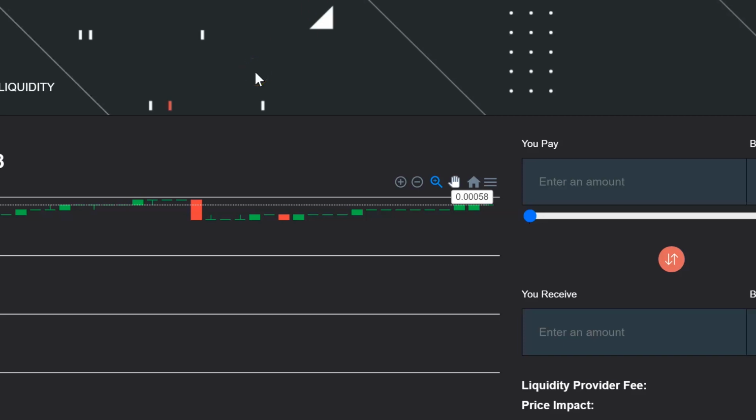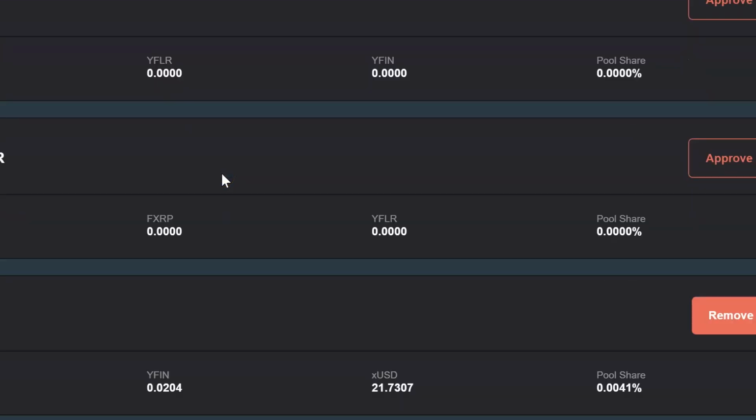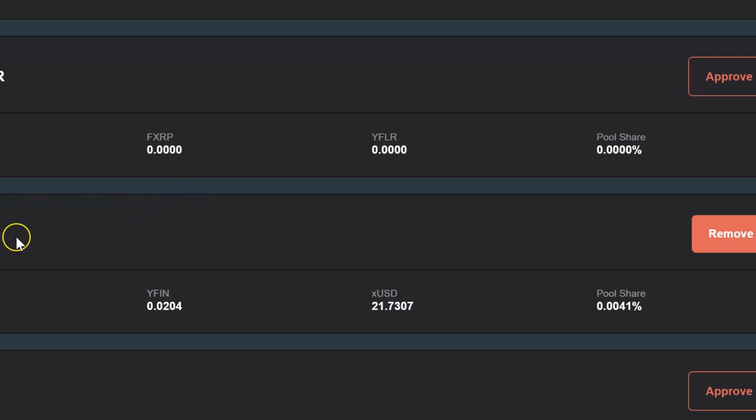Anyways, I was kind of excited when I noticed this. Yesterday, I don't know if you remember, but in the liquidity pool, I had put money in YFIN USD. Now, yesterday, if I remember correctly, the YFIN was 0.0199 or something like that, and the USD was 22 point. I have no idea. I just remember it was 22, and I believe this one was around 199-ish. I could be wrong on those numbers, but I do know that me just leaving money here, the USD dropped and the YFIN went up.